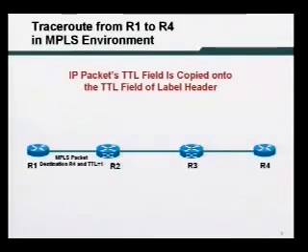Now, in the MPLS environment, things are a little different, and we don't do the trace in the same way. In this case, when R1 initiates a trace, the packet does go with TTL 1, but now it's an MPLS packet, so we copy the TTL from IP into the MPLS label. The TTL is still 1. When R2 receives it, R2 decrements the TTL in the MPLS label by 1, and the TTL becomes 0, so it generates an ICMP error message. That error message should go back to R1, but because this is an MPLS environment, the assumption is that R2 or R3 or all the core routers in the network may not know exactly where this packet was sourced from.